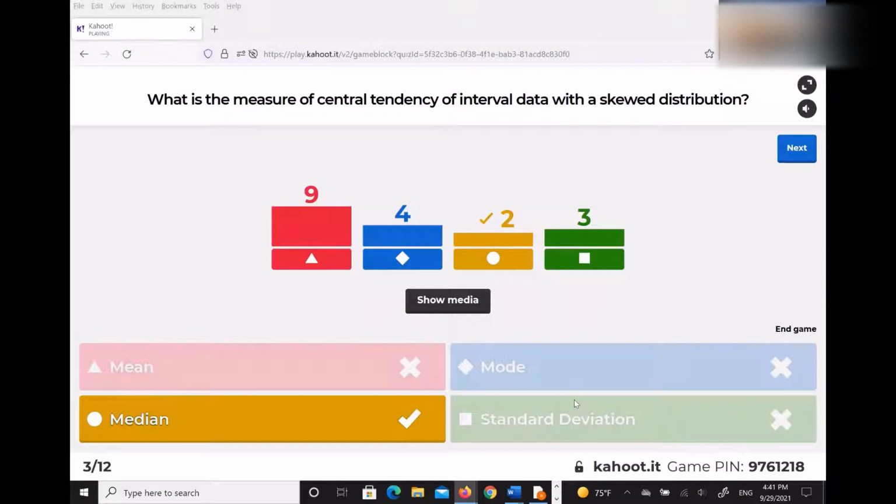Right, so the answer is the median. Right. So remember that most of the time when the data set is skewed, either left or right. In this case, interval belongs to what? Everyone, can you type in the chat for me? Interval belongs to categorical or continuous data. Type in the chat for me. Interval data belongs to continuous or categorical.